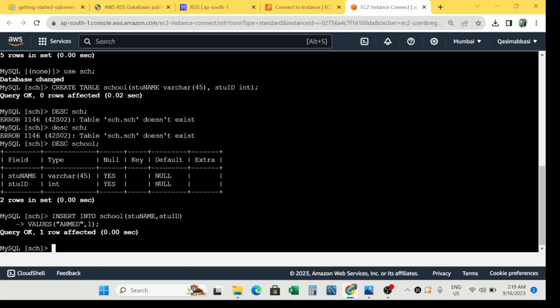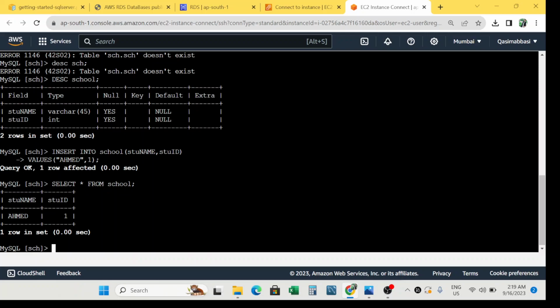Your query is okay, and you can check your table again. For checking your table, use select star from school, and then hit enter. You can see that one record is now inserted.